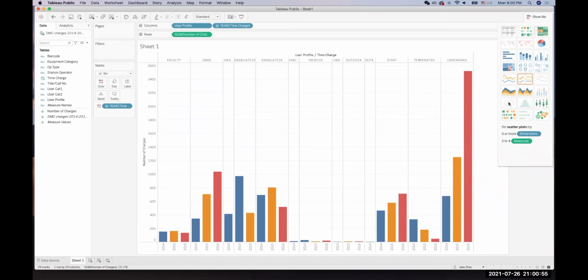If you mouse over and a chart is grayed out, that means that chart is not applicable based on the data you have in the view. In this case, we only have one measure in the view, number of charges, but a scatter plot requires 2 to 4 measures, so it's grayed out.